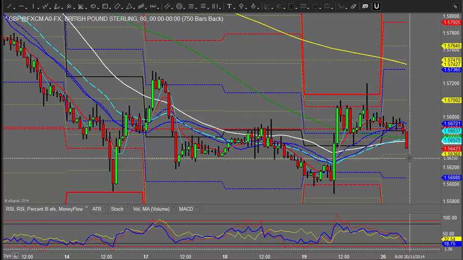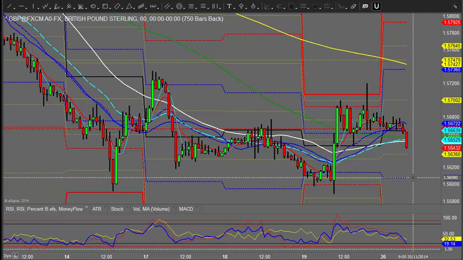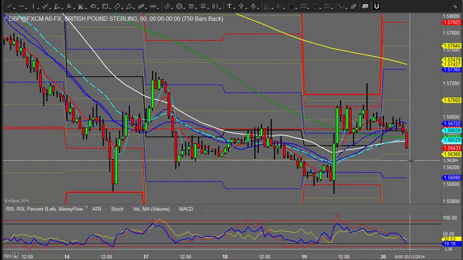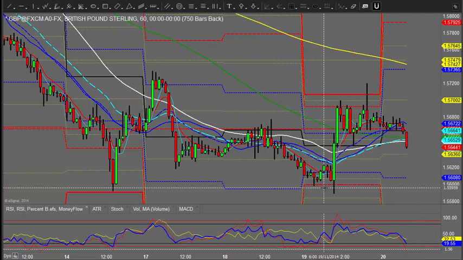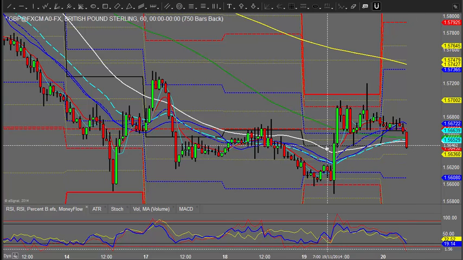Not a lot of support sitting below us at the moment, hence why it's looking like it could be in free fall. Support areas below, well, certainly the daily S1 could be a point. There is a midpoint before that at 56.36, which also may just hold price. But certainly a strong sell-off at the moment.